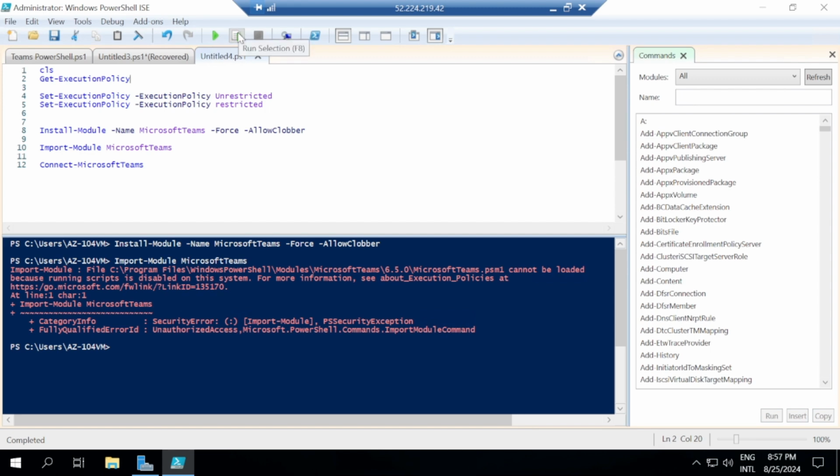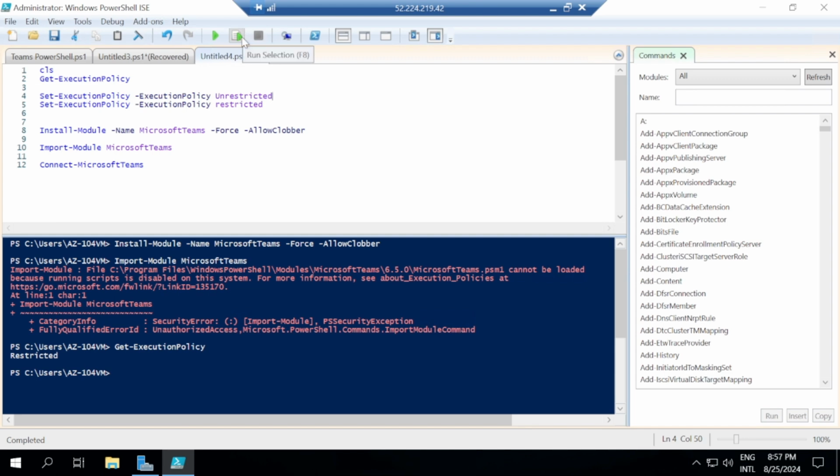If you run this, it's going to tell you that it is on Restricted. So you can either decide to put it on Unrestricted or RemoteSigned. So you may want to check this link out to read more about execution policy, but because this is a demo environment and I can happily put it on Unrestricted, all the scripts that I'm going to be running in this video series are going to be successful all the way.